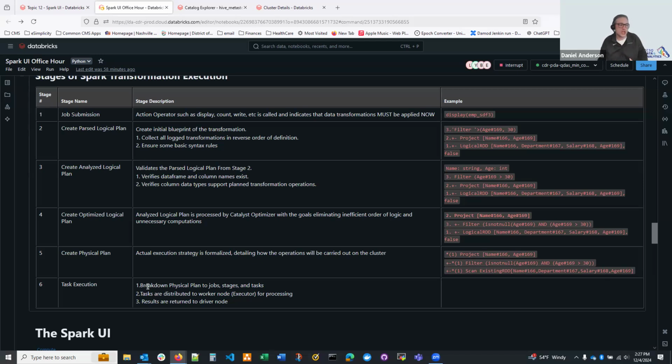You can have multiple jobs in a single execution related to a single action, multiple stages within a job, and multiple tasks within the stages. The tasks are what are submitted to the worker nodes specifically. Worker nodes can sometimes be called an executor when talking about processing. We'll see the term executor in the future. Then these results are typically returned back to the driver node, and we get the data that we see.